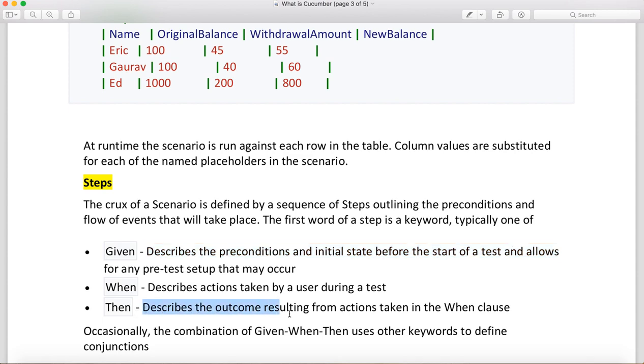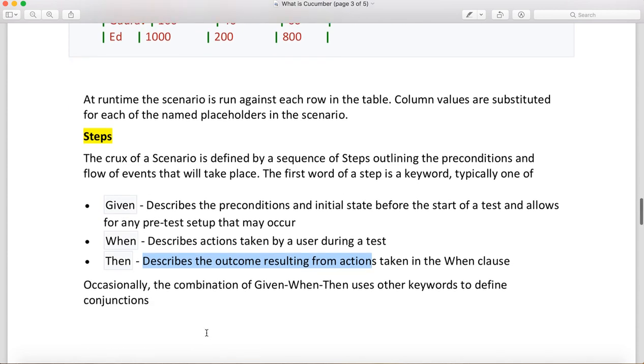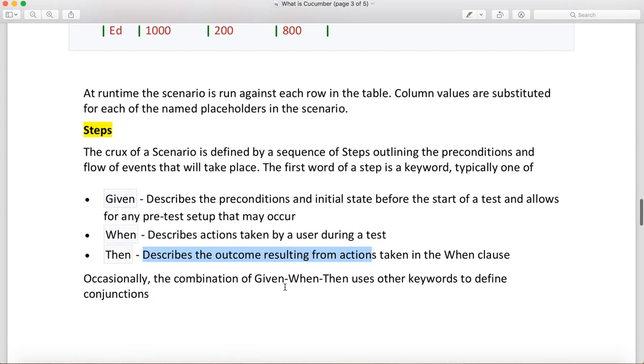Then describes the outcome from the actions taken in the when clause. When we do something, what is the outcome? The outcome is described by then. And is for sequence formations, and then what is the outcome finally. Occasionally the combinations of given, when, then use other keywords to define conjunctions.